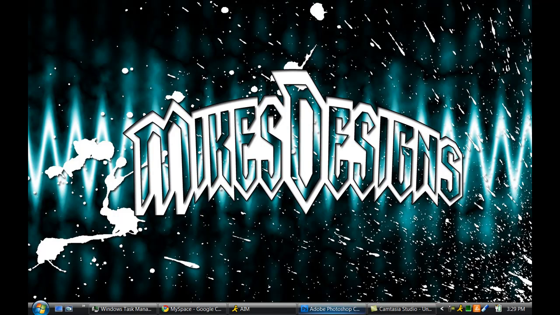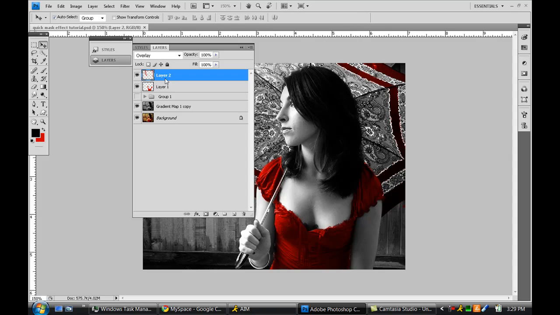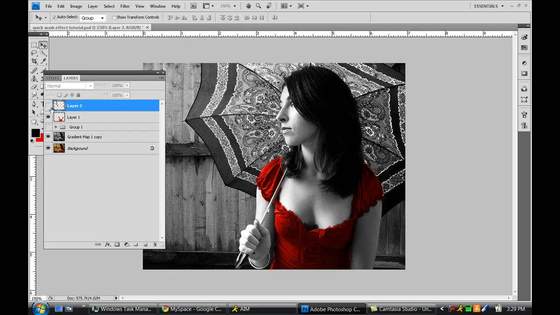So just going to jump right in there, and here's one thing I'm going to show you how to do. It's pretty much putting the image in grayscale mode like that, and kind of colorizing some key elements in the picture that you feel should stand out. So this is one thing I did. I'm going to show you how I broke it down. I did one part for the umbrella, like that, and one part for the dress and everything.